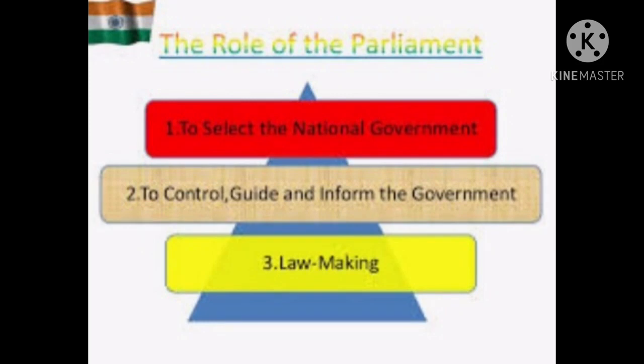Got it? See children, look at your book, page number 37. There are two buildings, right? These two buildings of the Central Secretariat, the South Block and North Block, were built during the 1930s under the British. The left side photo is South Block, which houses the Prime Minister's Office, PMO. So the Prime Minister's Office is in South Block, along with the Ministry of Defense and the Ministry of External Affairs. The North Block, on the right, houses the Ministry of Finance and Ministry of Home Affairs. The other ministries of the Union government are located in various buildings in New Delhi.